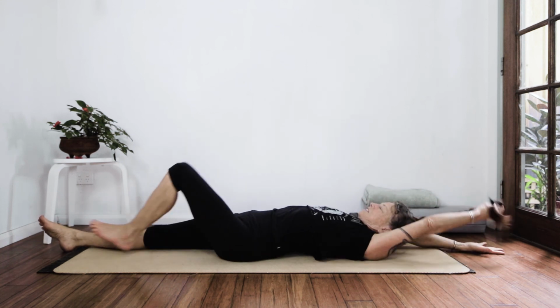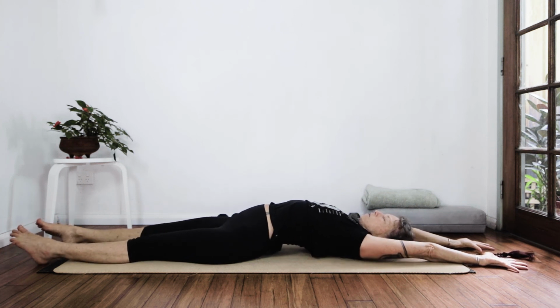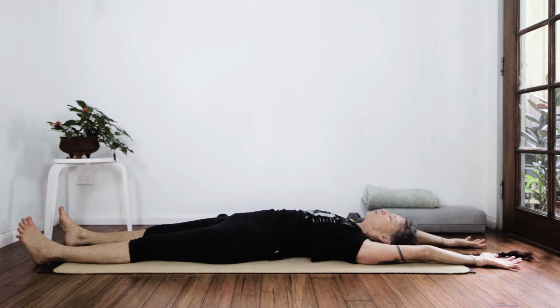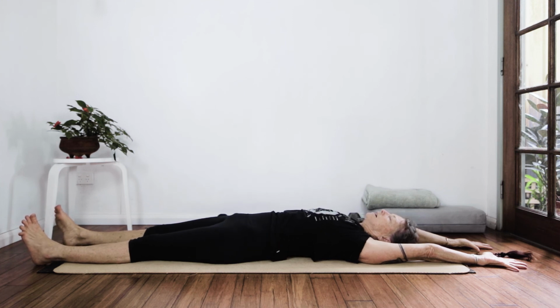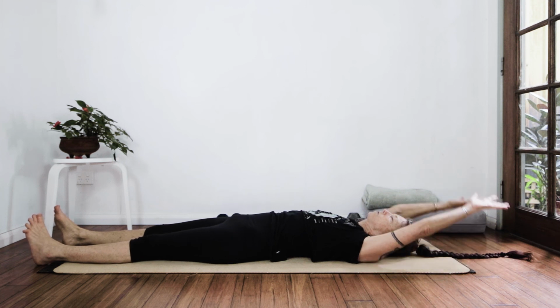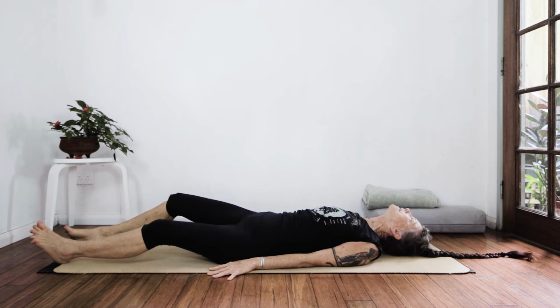Big old full body stretch. Rainbow arch the back. And then flatten the back on the exhale. Inhale, arch the back. Flatten the back. One more time, we're going to arch the back, deep breath in. And back to neutral. I'm bringing my hands down to my sides.